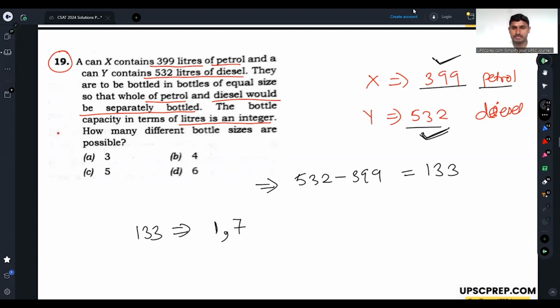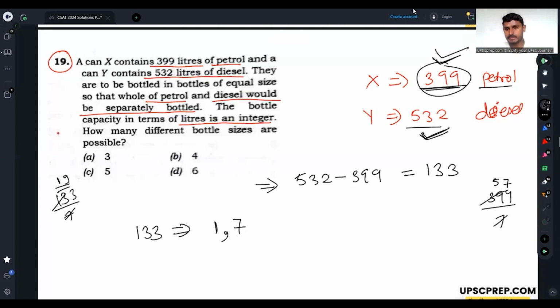Other factor of 133 is 7, because this is divisible by 7. If you divide it by 7, 7 ones are 7, I will carry over 6, it will become 63, and 133 by 7 will be 19 basically. तो 7 से भी divisible है. तो 399, is it divisible by 7? Yes, 399 if you divide by 7, 7 5s are, I will carry over 4, 49, so 7 7s are 49, मतलब this 399 is divisible by 7.